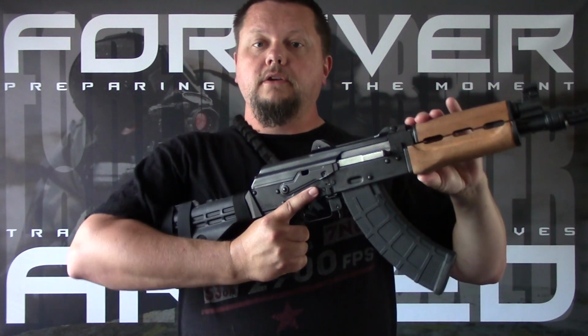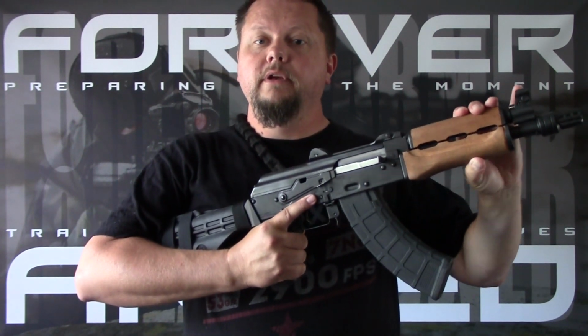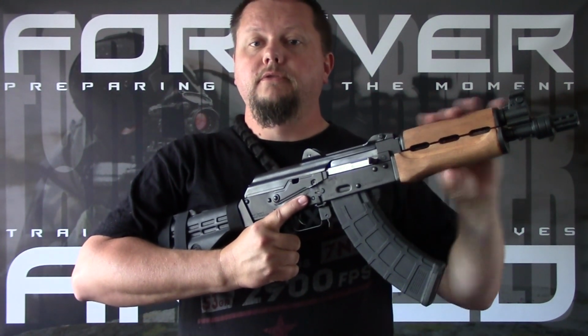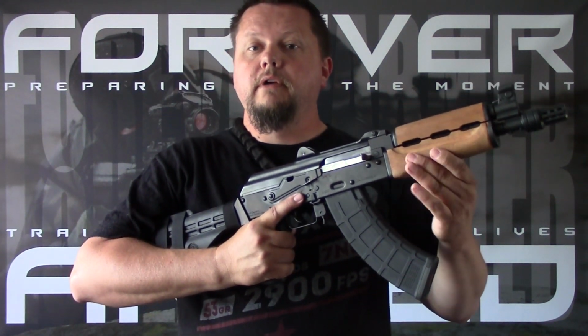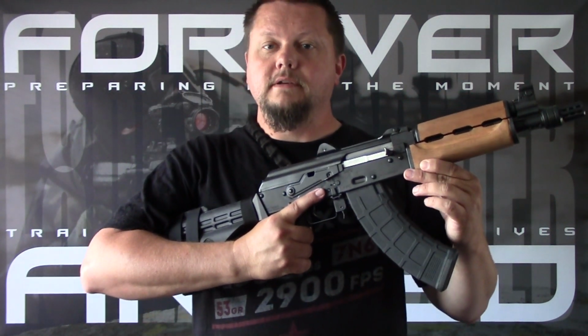Today in M92 upgrades we're going to take a look at replacing the standard wood furniture here on the forearm with a new polymer forearm made by Manticore Arms called the Renegade. So first we'll take a look at the Renegade and then we'll go through the installation process.